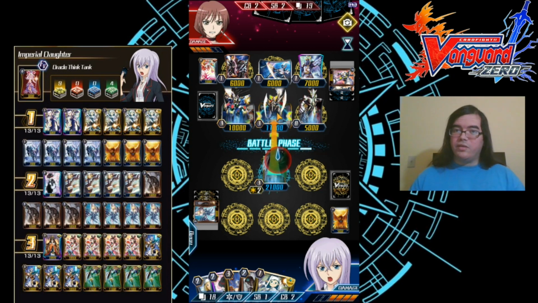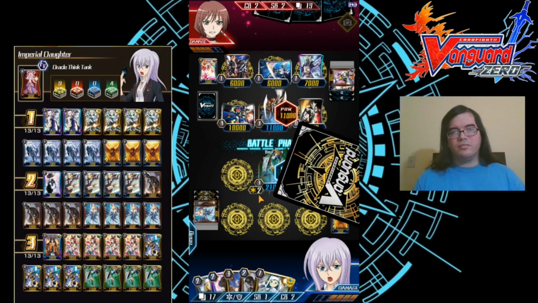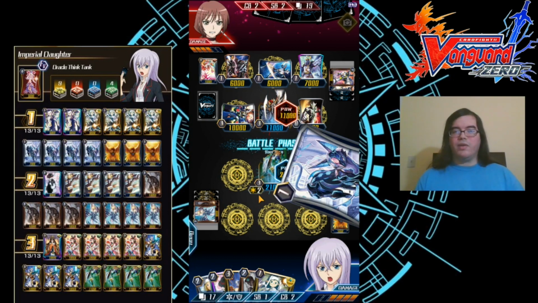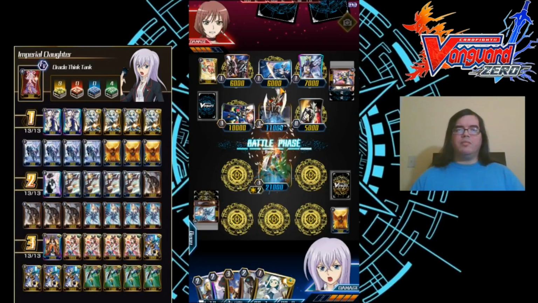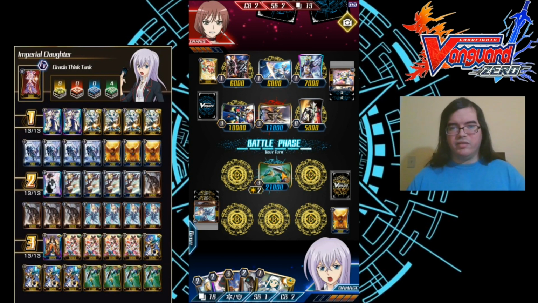Do they have an intercept? Or do they have a Sentinel? Probably. If they have the Sentinel, they were going to use it either way. I'd rather get them out of the hand. Okay, they do have a Sentinel. But now she has to find a way to get back to 21,000 in order to hit me.